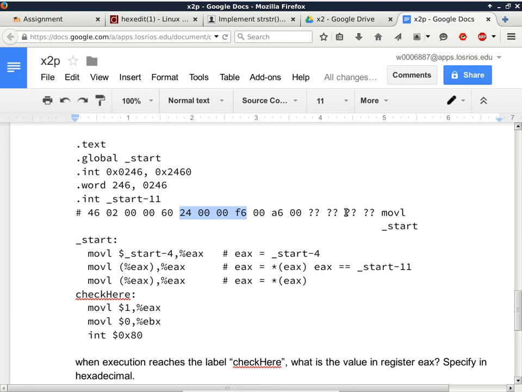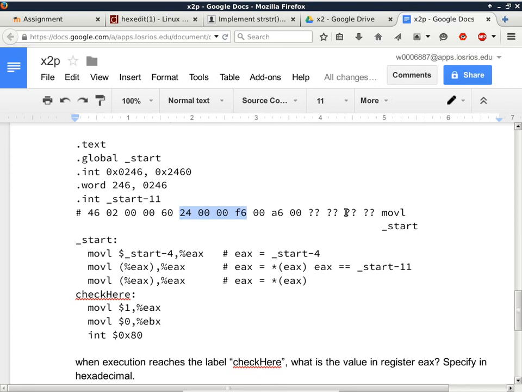Yep. How we pointed to the underscore start minus 4? Where is that value? Those are the question marks. Because we don't know the exact bit pattern, so I'm just going to use question marks to represent it.